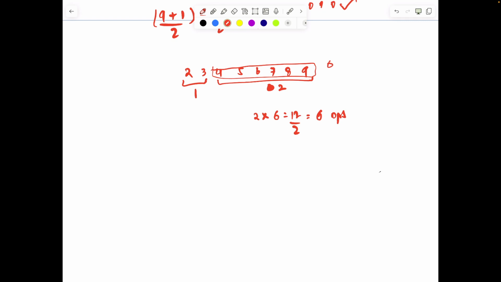And then for this, it's two elements into one operation required, divided by 2, that's 1. So you can clearly see, if you do 2 by 4 once and 3 by 4 once, you're getting 0. So one operation required total for this and 6 ops for this. Totally, you'll require 7 operations, right?